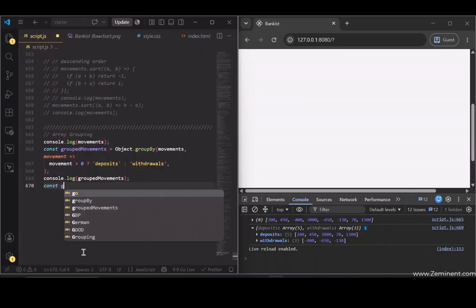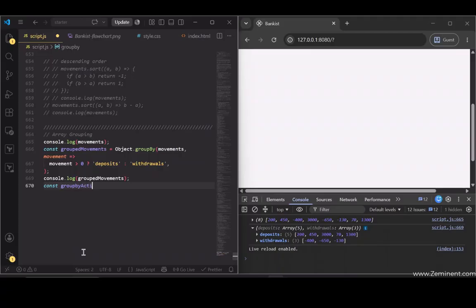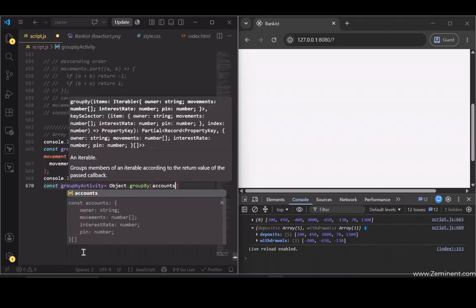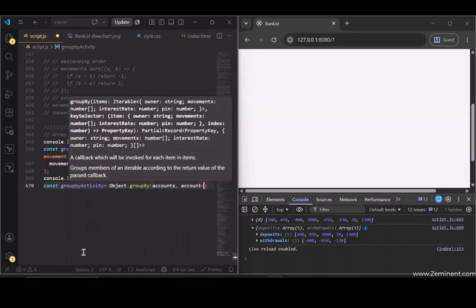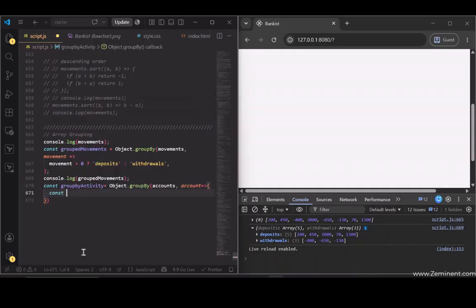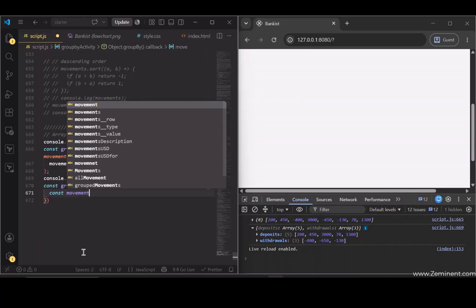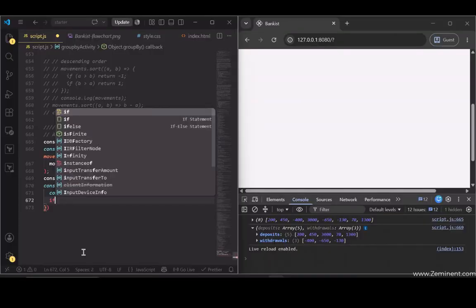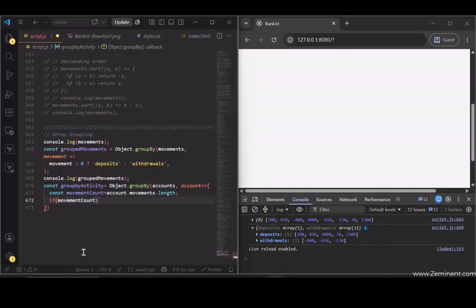Here we'll create a constant, groupByActivity, and then we set this to Object.groupBy(accounts, and then here let me create a constant, movementCount, which is account.movements.length. If movementCount is greater than or equal to 8, then we'll simply say return 'very active'.